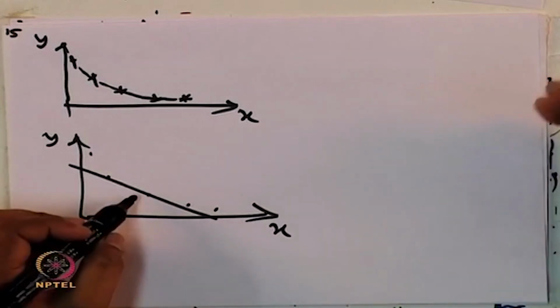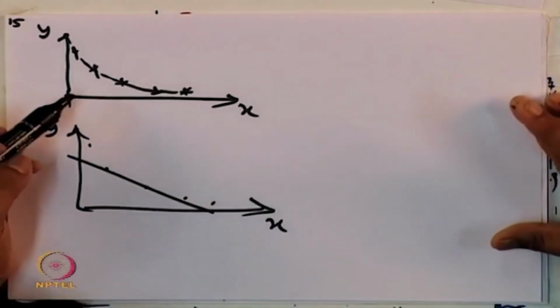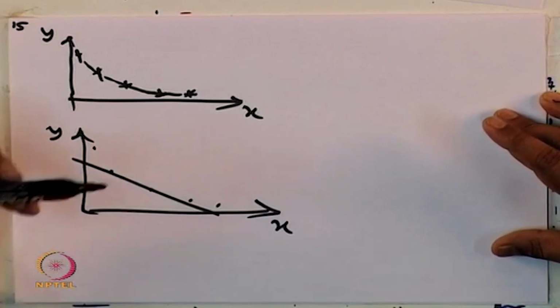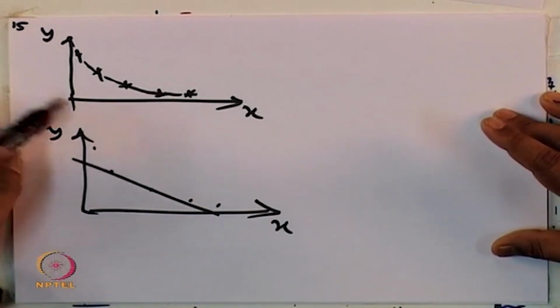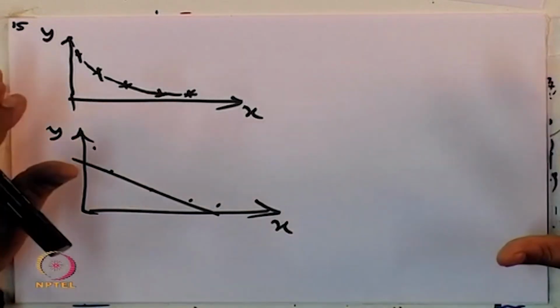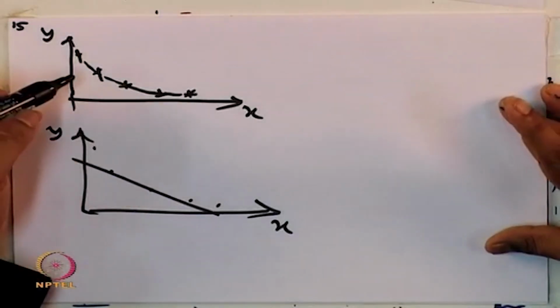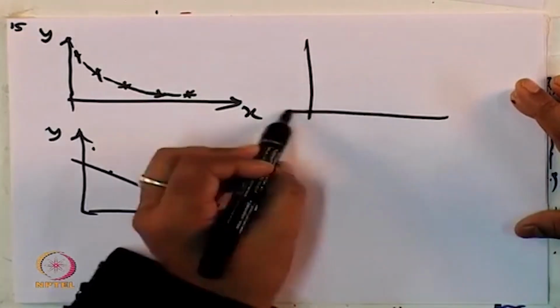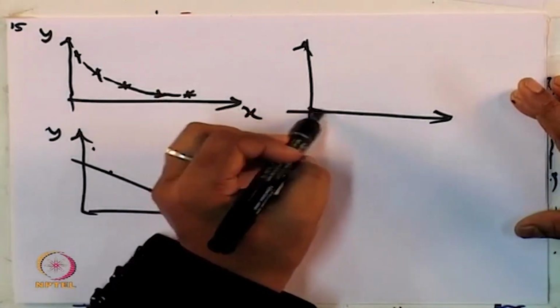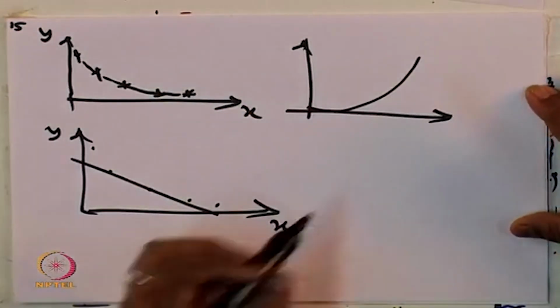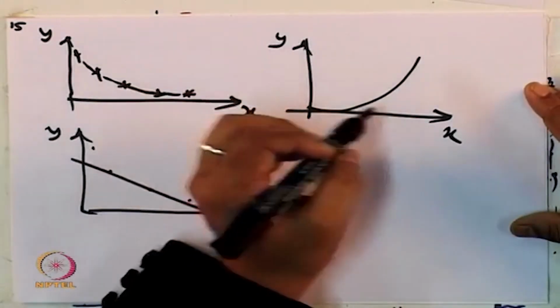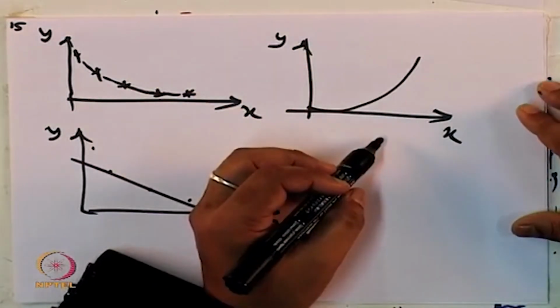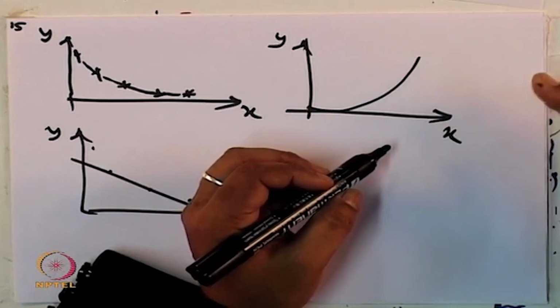But this does not capture the essence of the phenomena you are trying to study. So, it is not always beneficial to just use a line to fit your data. So, you take a look at your data and see what information it conveys. For example, if your data is like this, you can clearly see that there is a nonlinear increase in y with x.